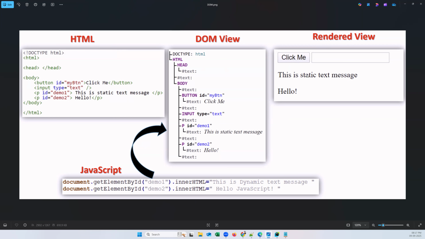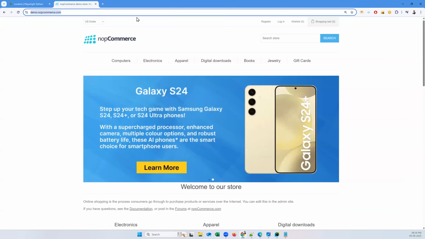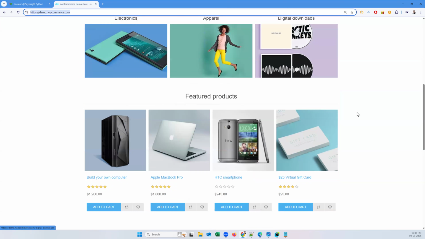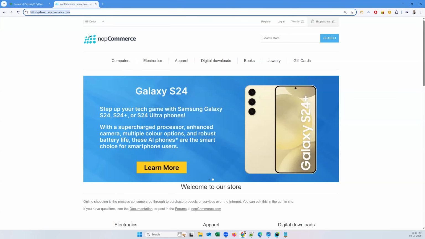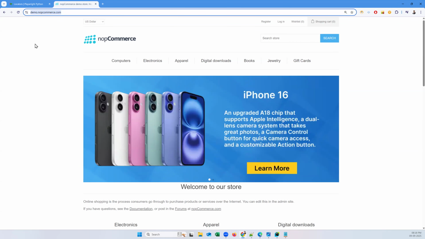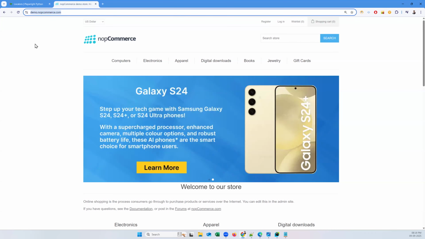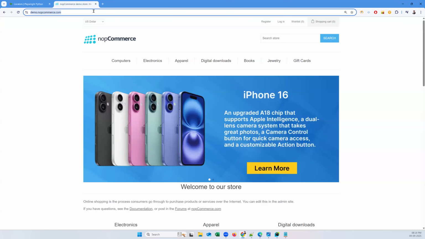And in between these two, there is something called the DOM, Document Object Model. So what exactly does DOM mean? Whenever you are browsing a particular page, let's say I browsed this URL and got this page, and this page contains so many elements. Whenever you launch any web page, by default, the DOM will be created by the browser at runtime.